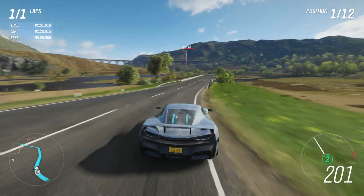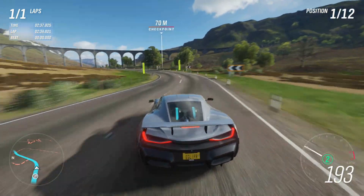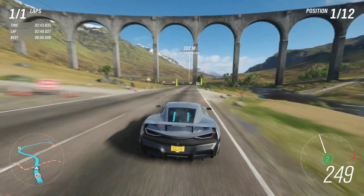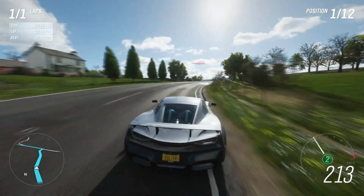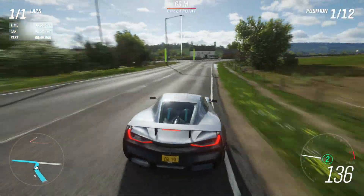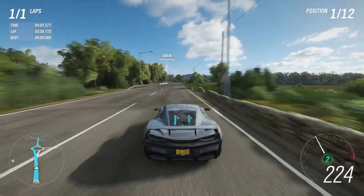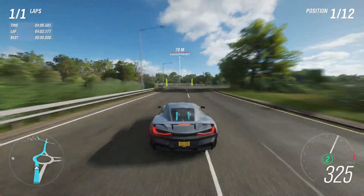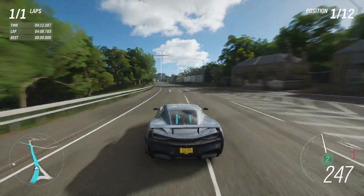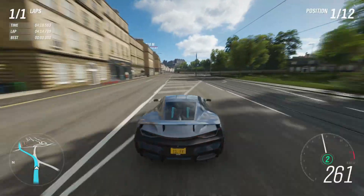A huge jump right here. I'll also test the upgraded version in this video, so be sure to watch the entire video to see that. Already coming up to the first big braking point. So this car is heavy as you understood and quite difficult on the braking points. Braking is not so great — I hope it will improve with the race camp and tires, but at the moment it's not that good.